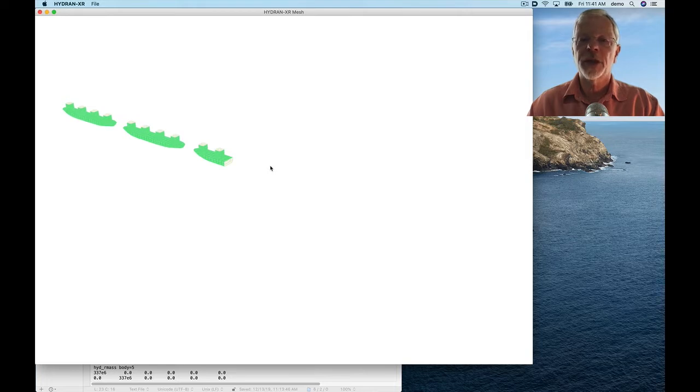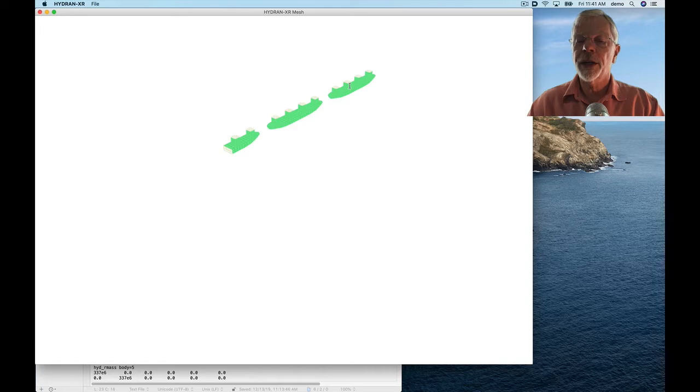This is one of the pontoons for body 1. This is one of the pontoons for body 2, and this is half of one of the pontoons for body 3.